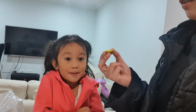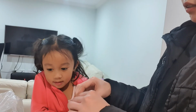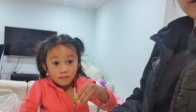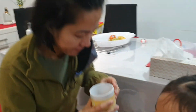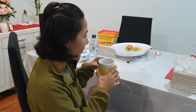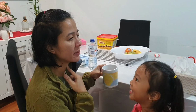So now to add a Filipino twist, we're gonna put, what's this? Calamansi. Yep, so we're gonna squeeze it. With this one. That's okay. Okay, say it, Pia. Now, taste it, mommy. Taste it, mommy. Yummy. Yummy, mama. Yummy.